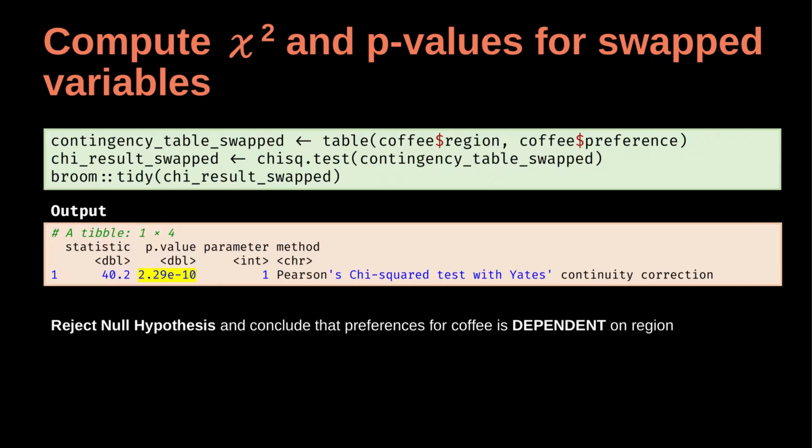That's why we phrase our question as, are variables x and y independent, instead of is x independent from y. The focus is on whether there's an association between the two variables, not which one is causing the other, because the chi-square test only checks for statistical dependence, not direction or causality.